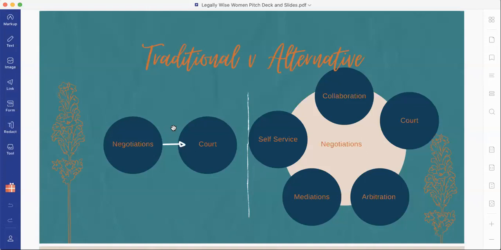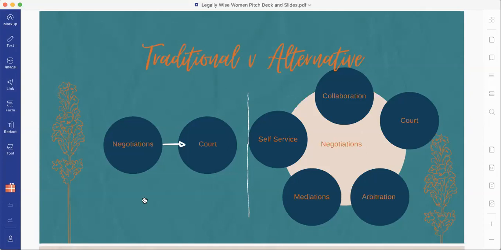So, traditional versus alternative dispute resolution. In a more traditional approach, and this is, I suppose, what a lot of people worry about, they go to a lawyer and the lawyer just takes a traditional approach, which involves some negotiations to begin with, usually letters backwards and forwards. And if that doesn't narrow the matter down to where it can resolve, there'll be court proceedings filed.